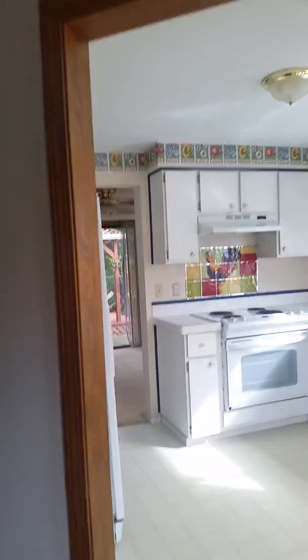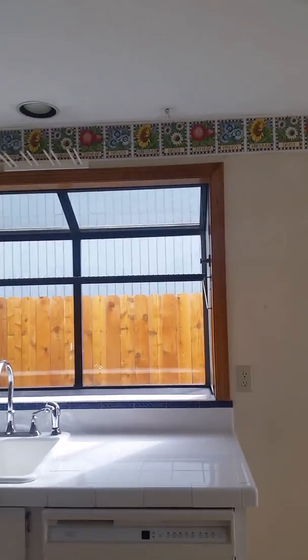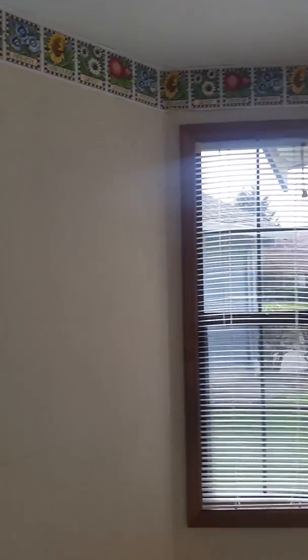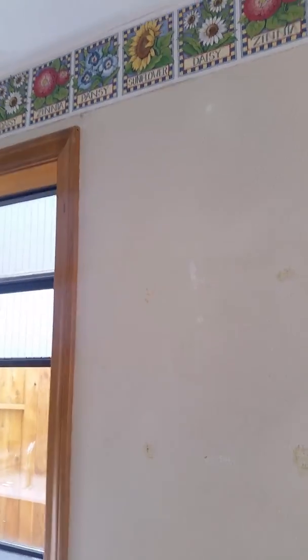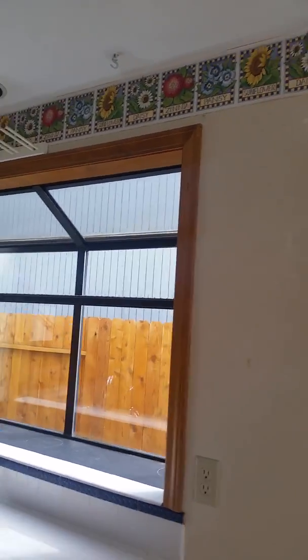Alright, and then inside here I wanted to kind of show you what I looked at. The ceiling looks good from when I painted it when he moved in here, but the walls are starting to look kind of pretty bad throughout the entire house. You have marks on the walls from tables. You've got things on the wall where I think Wayne filled in holes with some putty.